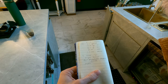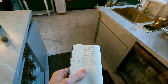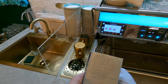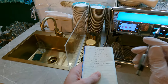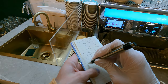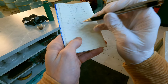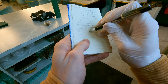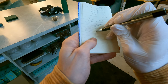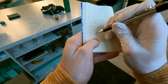If a shot tastes good to you, that's all that matters. I encourage you to taste nearly every shot you pull and note what each variable changes about the coffee. When changing variables, change one at a time — or maybe two if you're bold. Make sure you weigh out your yield — the total coffee you got out of that shot — write it down, write down the time, and if you want to do a quick ratio calculation, take the volume out and divide it by the volume of coffee in.